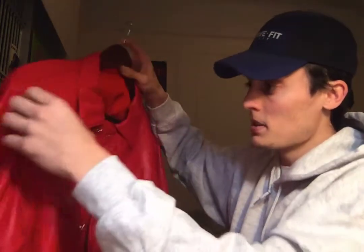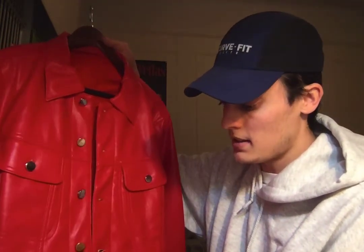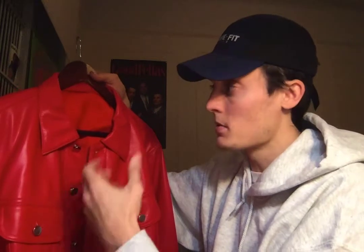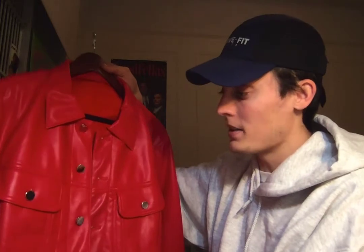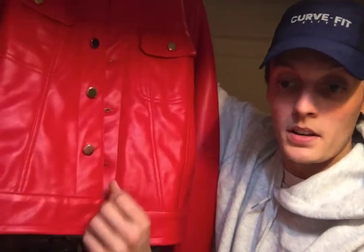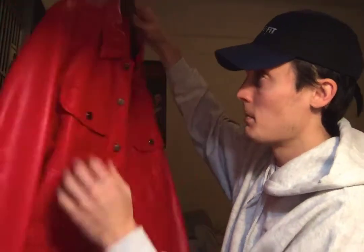Moving on from that piece, we will move into this red leather jacket. This jacket I was able to acquire from a sample run that this company called Kayla — C-A-L-A — does for brands. They extend and build out artists' and brands' product offerings. Oftentimes they'll have a bunch of samples because they're working with these brands. So this was kind of in that pile that I was able to grab. As you can see, it's missing a button right here on the bottom, but just a great piece all around.